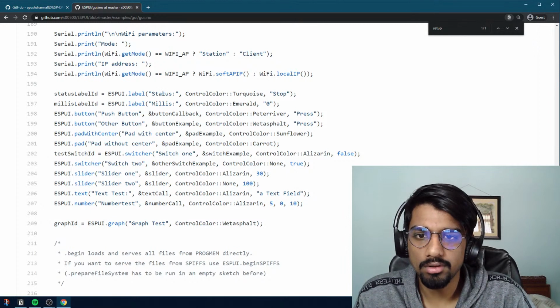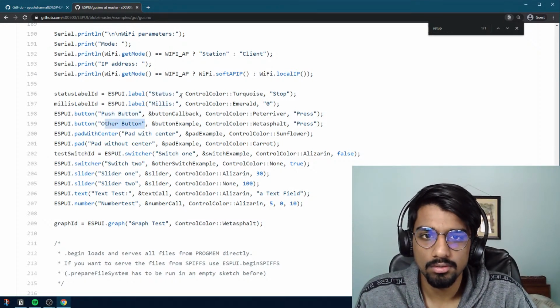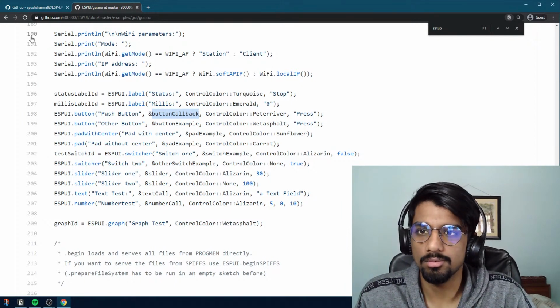The first parameter always seems to be the label. The second one, if it applies, seems to be the callback.